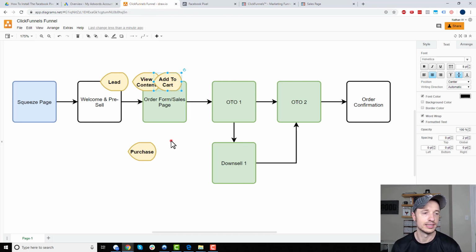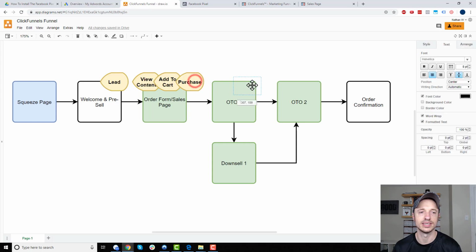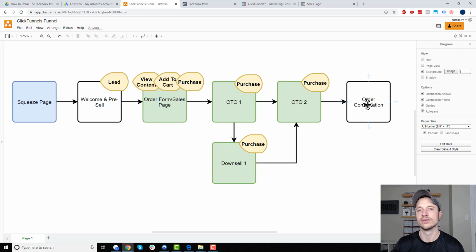So we have the add to cart event, and then we also have the purchase event because they can purchase a product on this page, right? So I want to track purchases, of course. So we'll throw that event on there as well. Now the next page of my funnel is an OTO page, so a one-click upsell page, and of course they could buy something here, so we've got the purchase event over here as well. And of course on OTO2, they can buy something, and then on the downsell, they can also buy something. On the order confirmation page, they're through the funnel, they're not going to buy anything else, they're not going to do any significant events, so not tracking anything here. And this is pretty much the structure of events for my funnel, so let's go ahead and set this up.